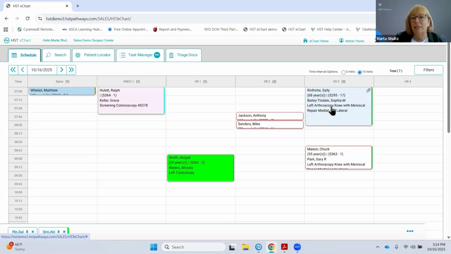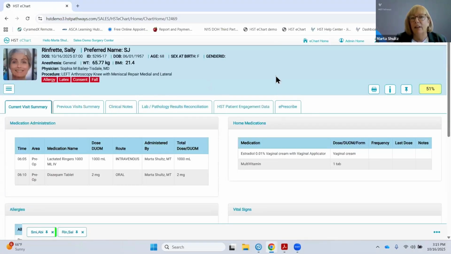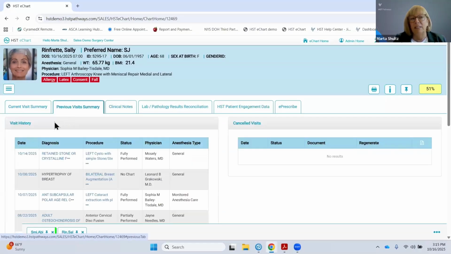If I go into Sally's chart here, and I actually have a couple pinned down here, just like Brian mentioned, we see a lot of people in pre-op and post-op using those pins because that's another way they can double check before the end of their shift. Did I get everything done? Did I check everything out? If I go into Sally's chart, I have an immediate screen with information that's been captured on this patient as we go. I even have a previous visit summary that I can jump into any chart from when Sally's been here before, which is really huge and helpful.